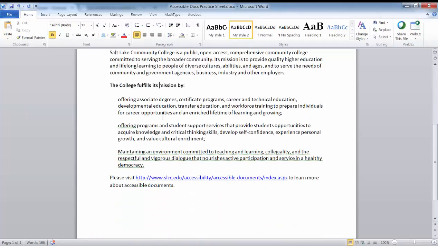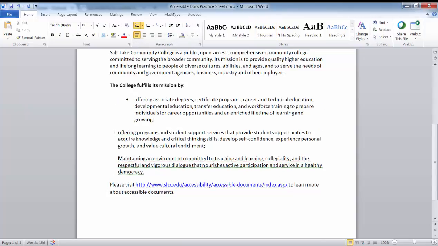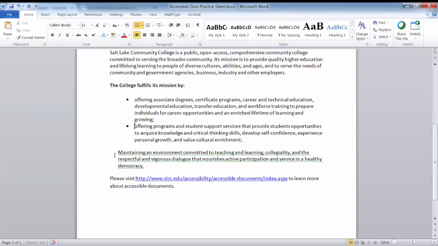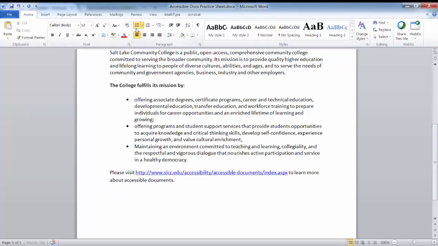Moving on down the document, next we need to add bullet points here. The easiest way to do it is to use Microsoft's bullet function, and really this is the best way to do it. For accessibility, a screen reader is going to approach this section and actually read off that it's a bulleted list, so that a JAWS user, somebody that's viewing this document, is going to be aware.